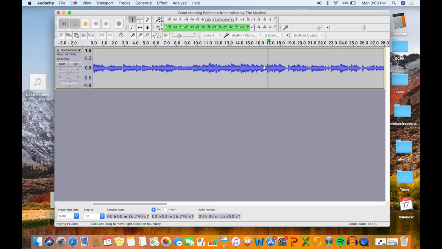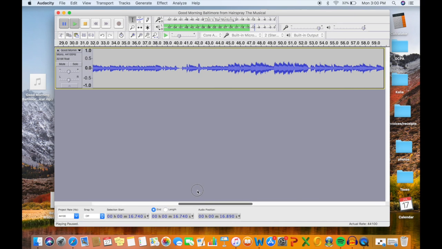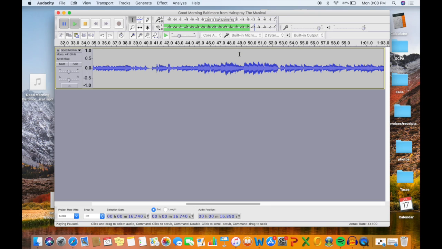I already looked ahead to where my chorus comes back. Actually, I'm going to make note of this: the end of the bridge is at the 16 and a half mark. So I'm going to go ahead to right around 49, which is where it's going to come back. It was 2:49, but like I said, I cut out the first part. There's the key change right there. It's right there. Let's look at that.